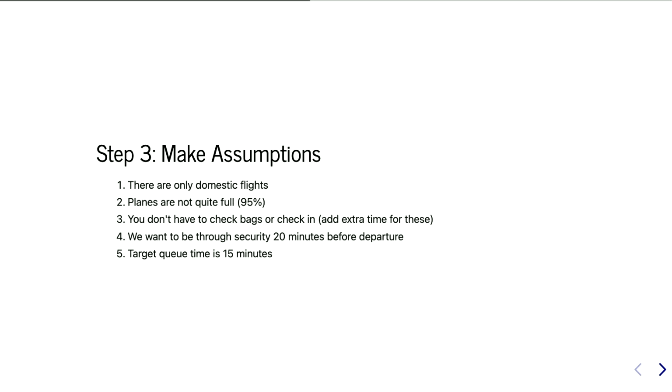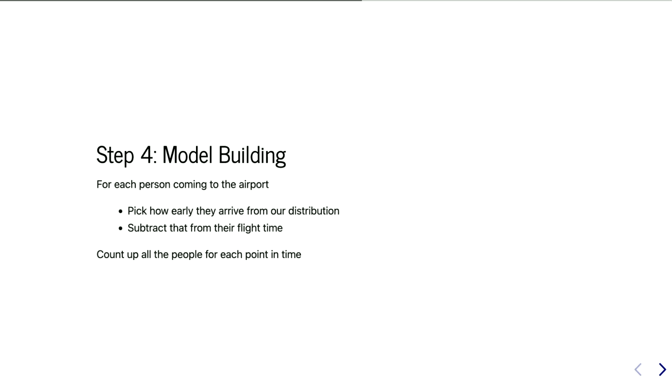Also, we want to get to security 20 minutes before the flight departs, so we can run from security. If you're on a gate a long way away, I hope you can run. And the target queue time for security is 15 minutes, which we will get to hopefully in the second part of the model.